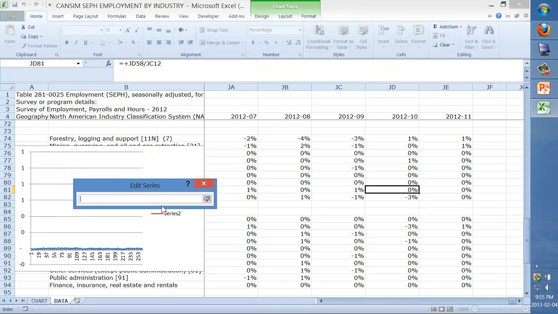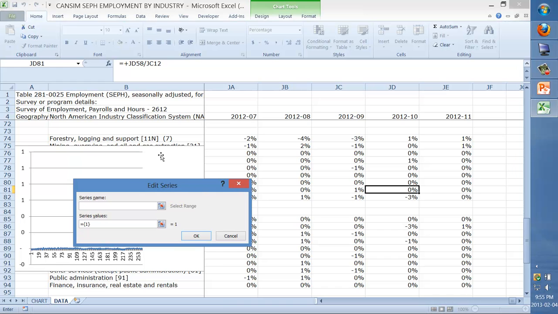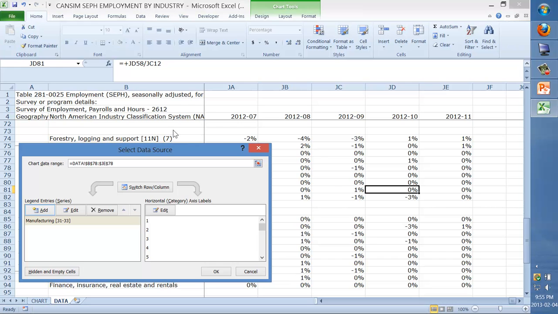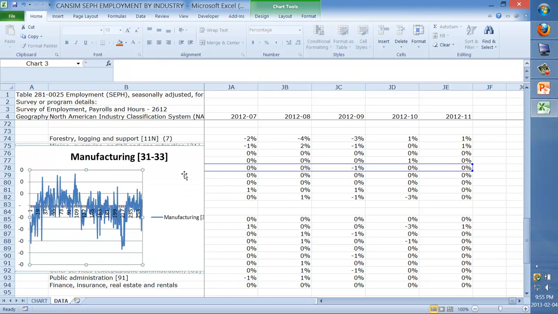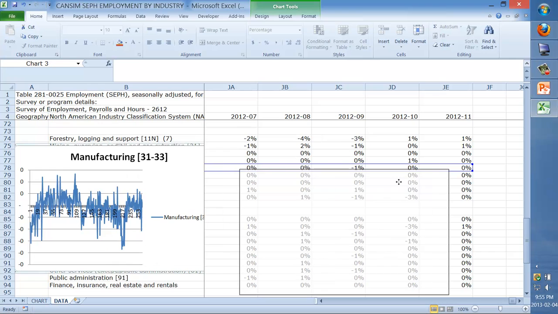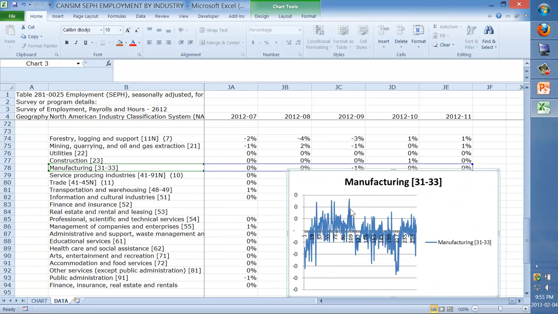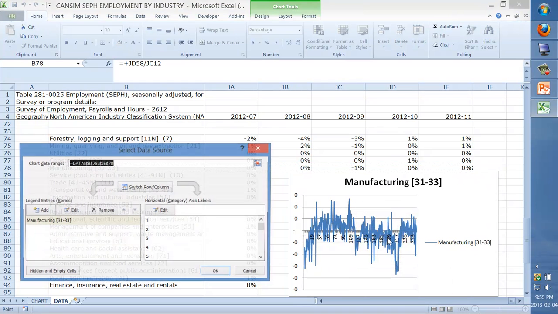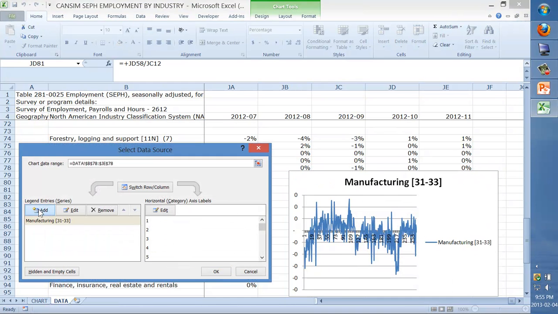Everything is in my way here right now, just one sec. Cancel. Hold that for a sec. Move this out of the way. Do it again. Okay. Right mouse click, select data, add.